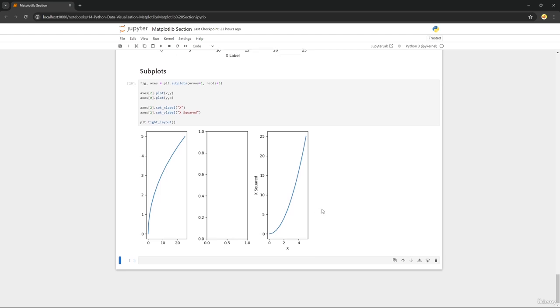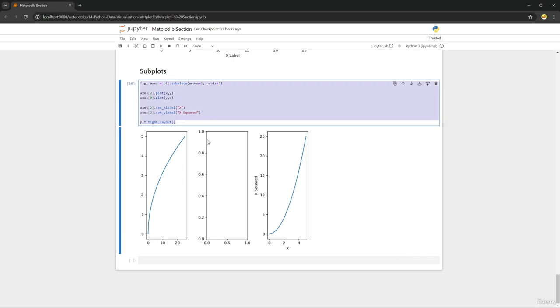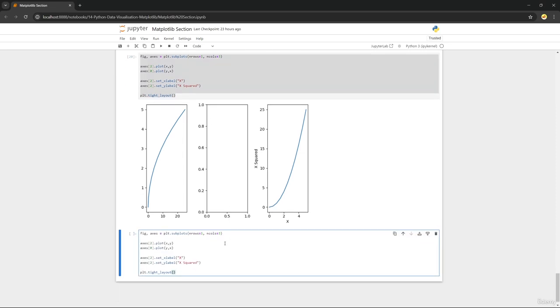Just to finish this lecture off, we'll have a look at some additional Matplotlib functionality that didn't really fit into any other lectures. So this will include things like changing the figure size and the DPI of our plots, as well as how to save them to a local file on our PC. I'll go ahead and copy down the code for our subplot from above, but then before running it, I'll add in the figsize argument to our subplots function.